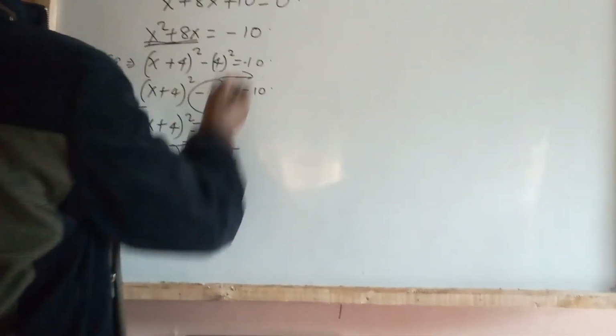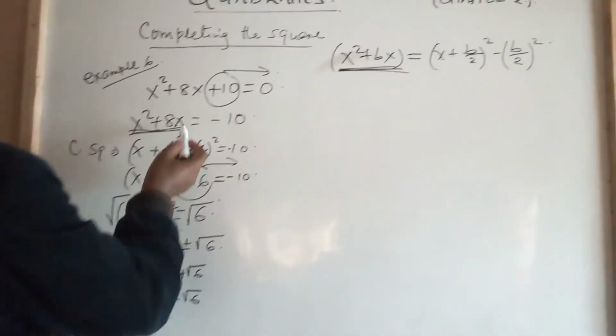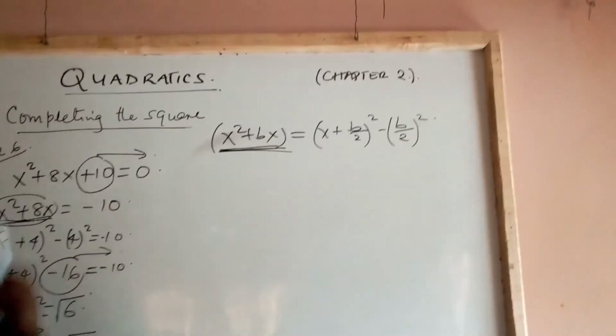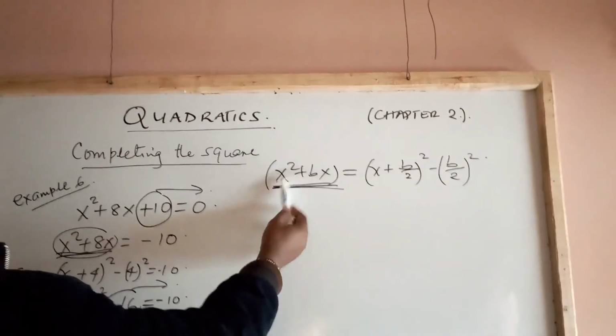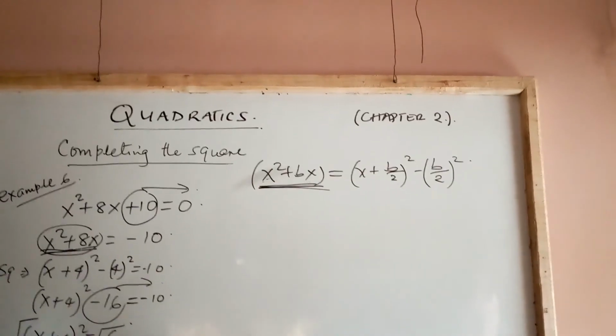So it is important that you have realized what has happened to 10, because we wanted to rewrite the equation in this simple format. When it is possible, let us take all the constants across and be left with only this part of the quadratic equation. That would be important for everybody to know.